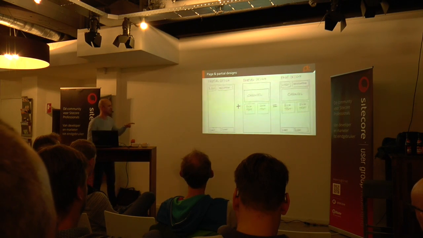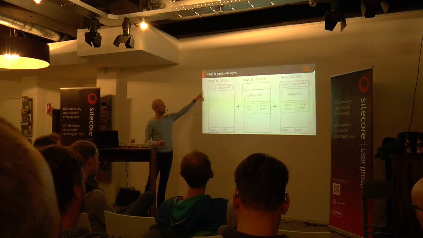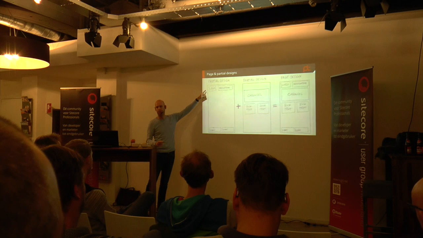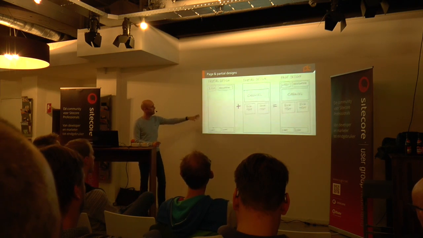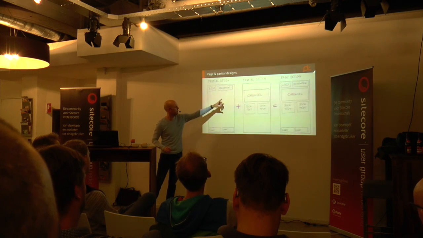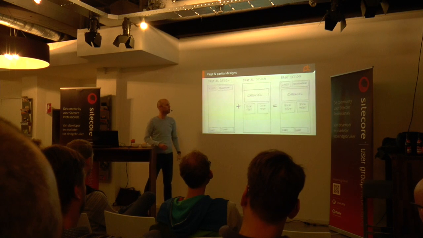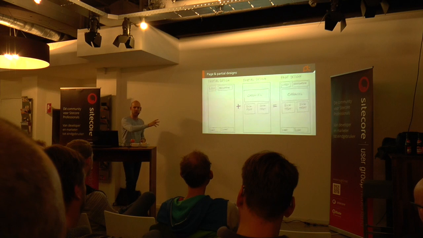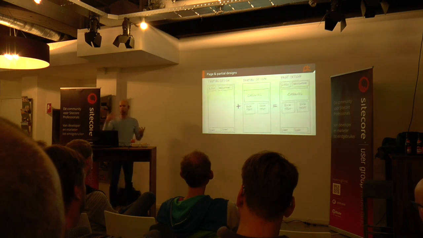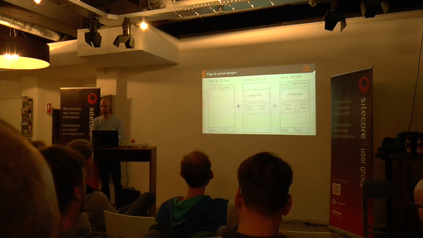It looks a little like this. So one partial design could be one where I populated the header and footer placeholder. And then in another partial design, I created a main placeholder with a carousel and two rich text blocks. And then in my base design, I can select these two partial designs, and it will merge them into one final design. And then you can assign this base design to a page content item.